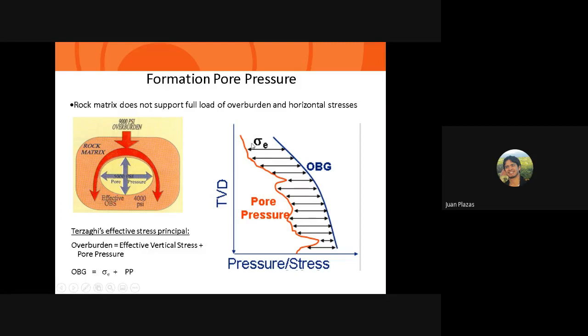What we can see here is that formation pore pressure is not constant. It can vary from one formation to another. So for us, it's very relevant to know when you have high formation pore pressure and when pore pressure is very low, because we need to control this formation pore pressure, normally using hydrostatic pressure. It's also very relevant to know which indications, which warning signs, tell us that formation pore pressure is changing. Formation pore pressure could be increasing or decreasing. So having all of this information is very relevant during the drilling stage.